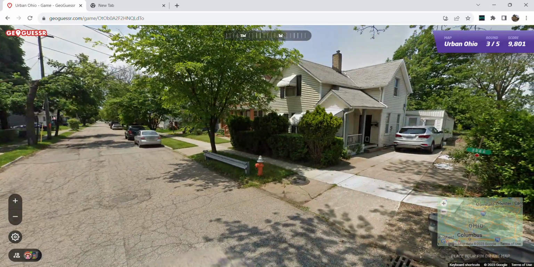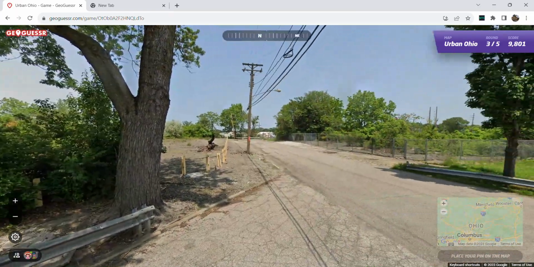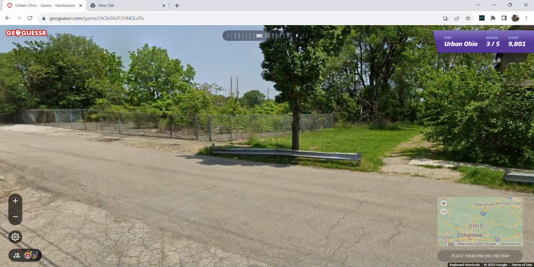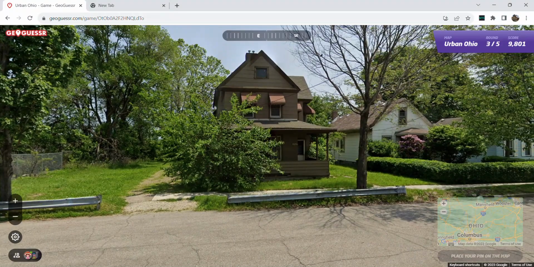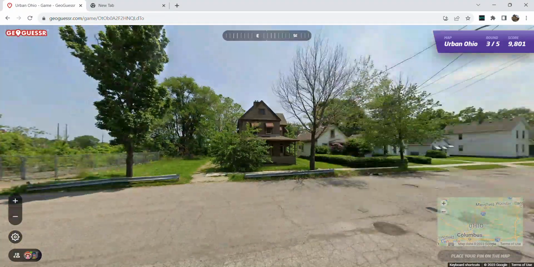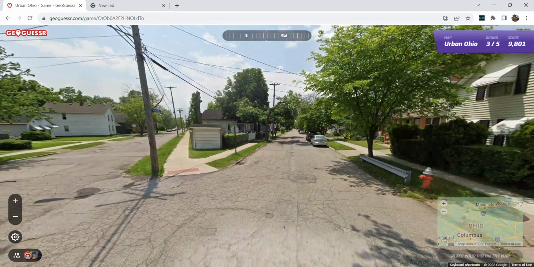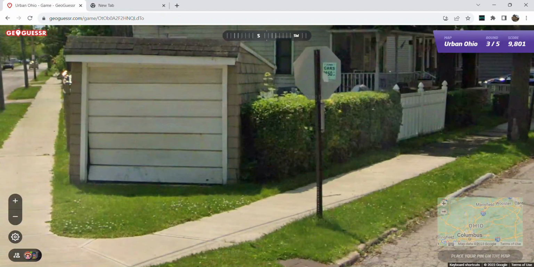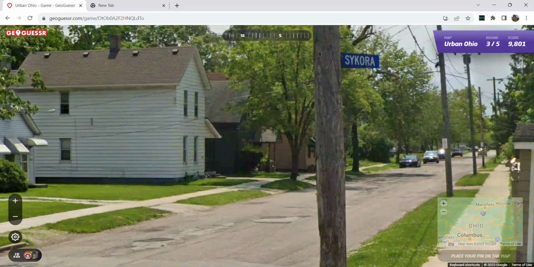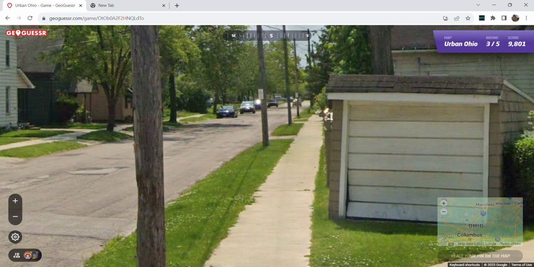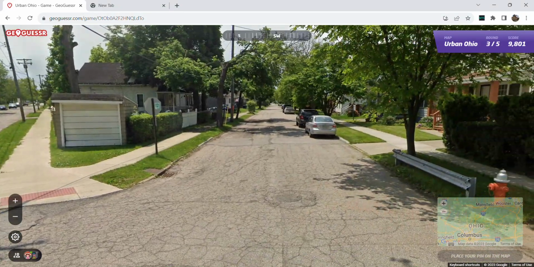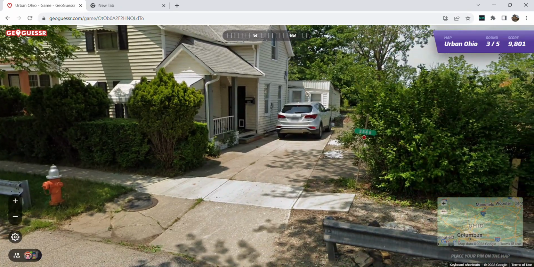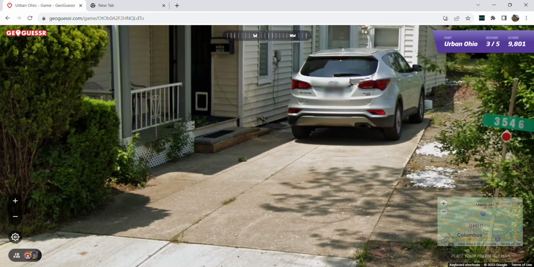Sycora. And looking at a blue street sign. Interesting. Looks like we have more of an urban feeling round, at least. I mean, obviously, round 1, we were smack in the middle of Columbus, but if that was like an NMPZ round, you might have had no idea you were in Columbus. Kind of a crazy round.